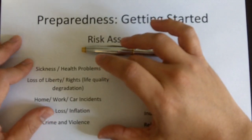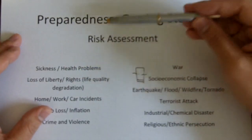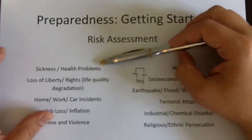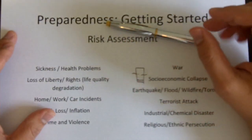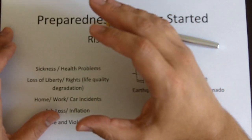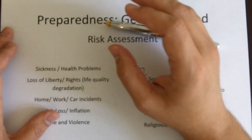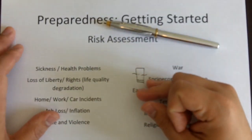Are you going to be getting sick? Well, pretty much, yeah. You're pretty much assured that this is going to be happening to you, all sorts of diseases that affect your life. It's a personal hit-the-fan event of astronomical proportions. If you have a very sick family member, a loved one dying, even though they're not going to be doing a TV show on that, it happens every single day to millions of people across the world. And it has as much impact or even more impact than the rioting and the looting that you may see in one place or another.